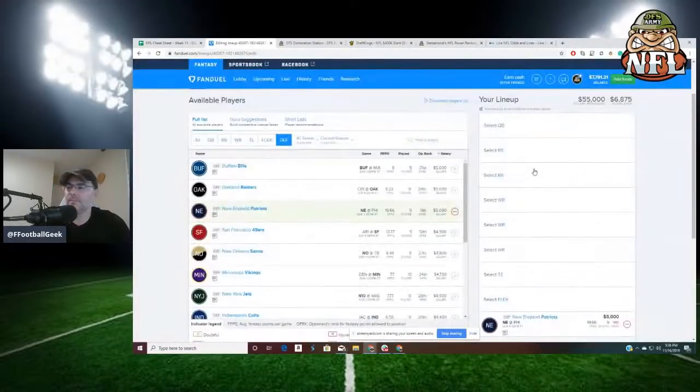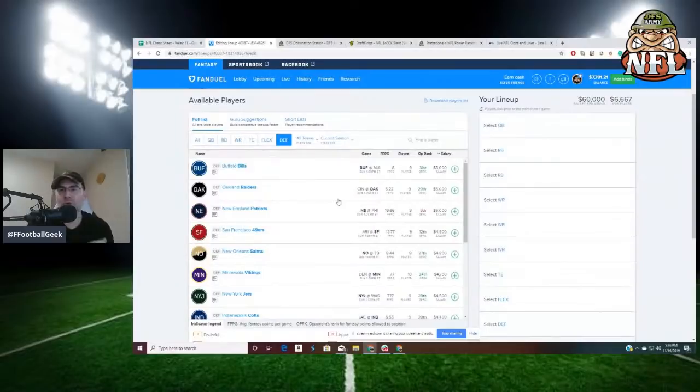Play them. I'm not going to talk you off of it. They're on the road. I get it. They're the most expensive. I get it. Play them in tournaments. But I'm a little nervous paying all the way up in cash. In cash, I'd rather just pay down. Unless it's FanDuel. On FanDuel, we can get creative. There's a lot more affordability on FanDuel than there is on DraftKings. On DraftKings, you can't afford it. You do this, you have to give up all kinds of goodies.